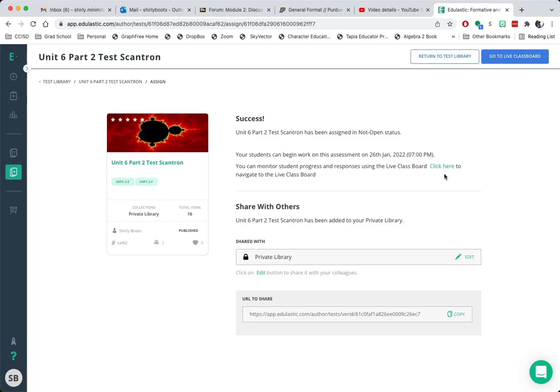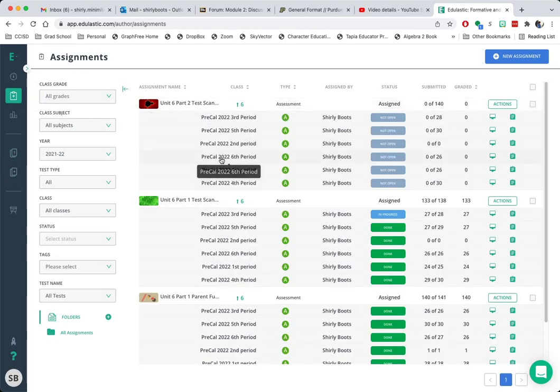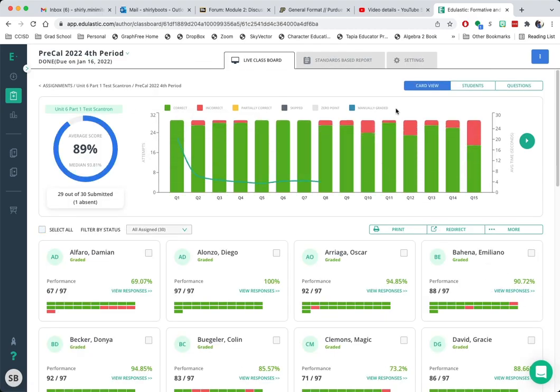So here's the fun part. Once you've assigned it, now you can go into assignments, and now you see this assignment is there. So now I can go in and I can actually adjust it. I want to show you an assignment though that has already been done. So I'm going to go down here to the Part 1. So this is what it looks like after the students take it. You can actually watch this happen in real time while the students are taking it, so you can see them enter their questions, enter their answers, and it'll turn red or green. You can see the percent correct and which questions they got wrong.